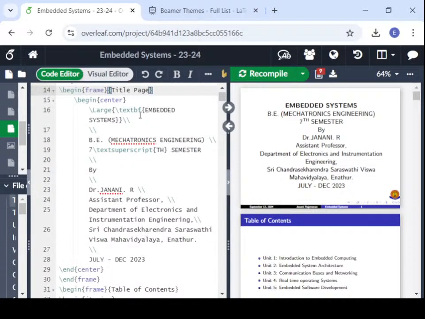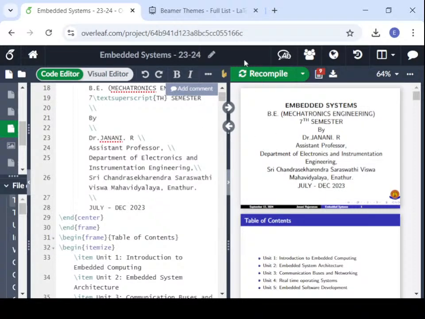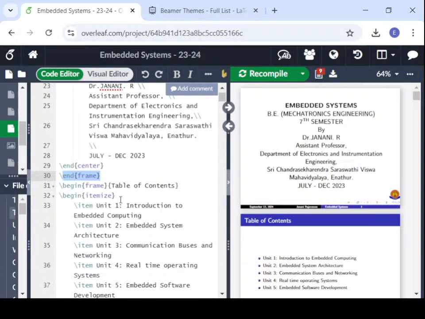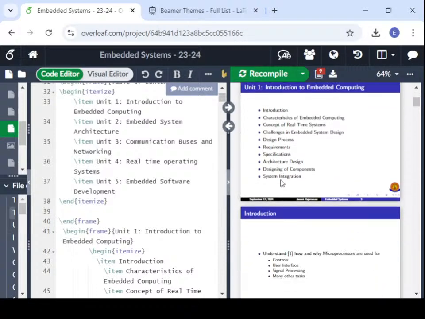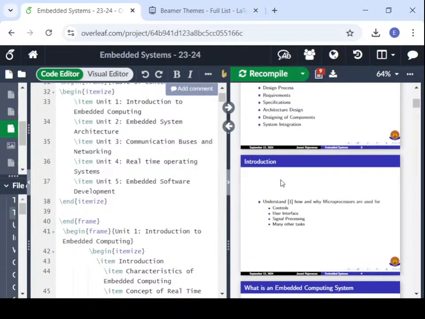Wherever you want to get to the next line, you have to use this double slash. Wherever you want the font to be large, you can use \large. I have already told you the difference between \large and \Large. So however you want everything, you can fix. Once one slide is over, you have to complete it with \end{frame}. You can decide how many frames you want. Accordingly, for each frame you have to give the write-up. When you compile this, automatically the PDF will come along with the details.